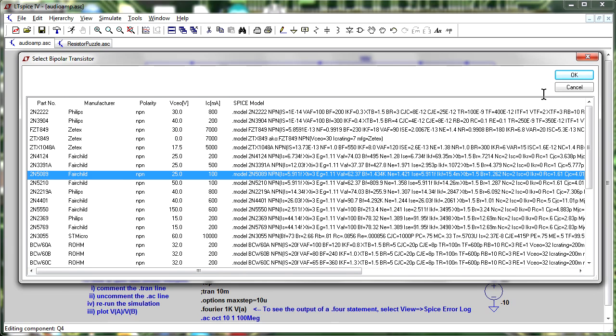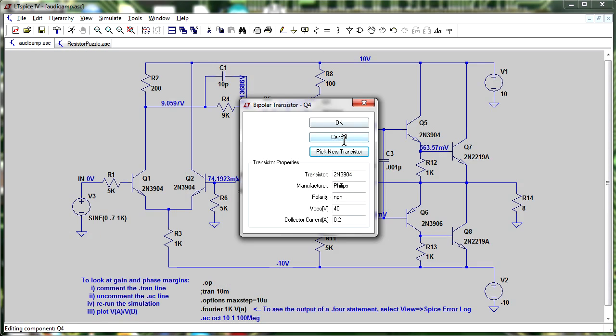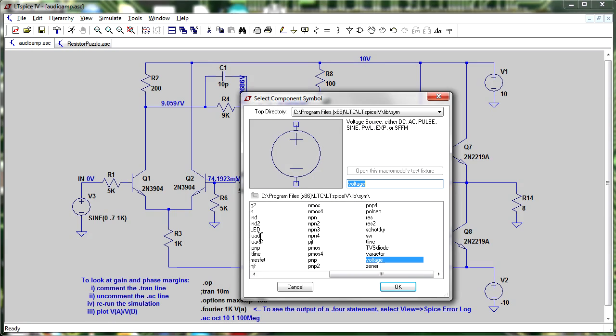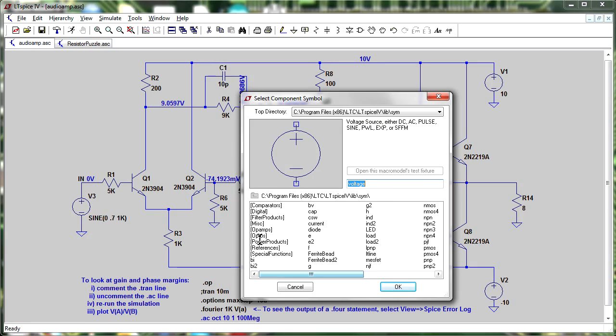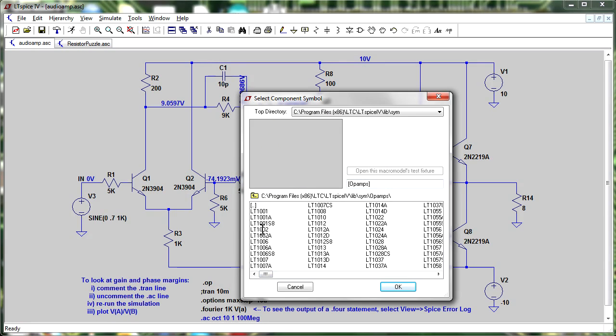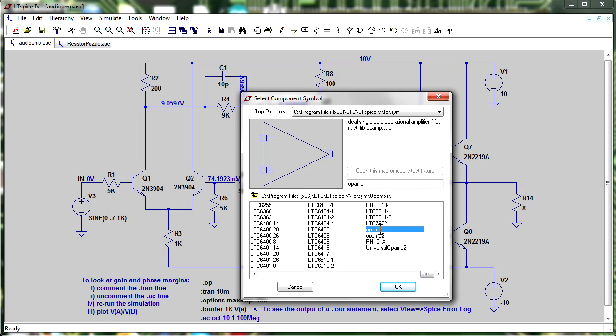And then if you go into op amps, if we go up here, these will all be separate tutorials, of course, but we can go over here and then op amps, and of course LTspice only comes with all the LT ones. You won't find an LM741 in there, for example, but it does have generic ones like just a jellybean op amp like that.